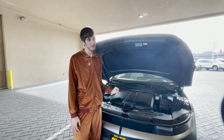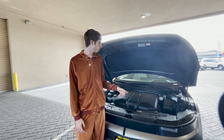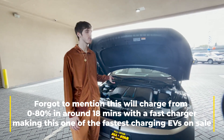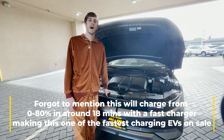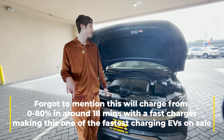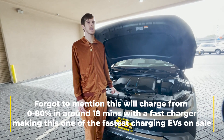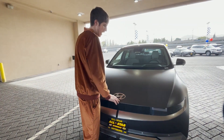Now, what's powering this? This has a 77.4 kilowatt-hour battery powering all four wheels. With the all-wheel drive model you get 266 miles of range; if you get the rear-wheel drive model you'll get 320 miles of range but you'll sacrifice horsepower. The rear-wheel drive model has 250 horsepower and the all-wheel drive model gives you 320 horsepower because you get two electric motors. You also get 450 pounds of torque. The base model gives around 220 miles of range, rear-wheel drive, with 168 horsepower — not that much for a vehicle that weighs 3,700 to 4,500 pounds.